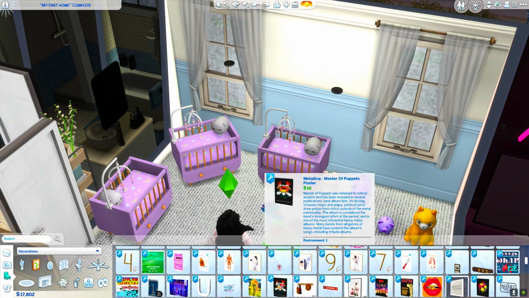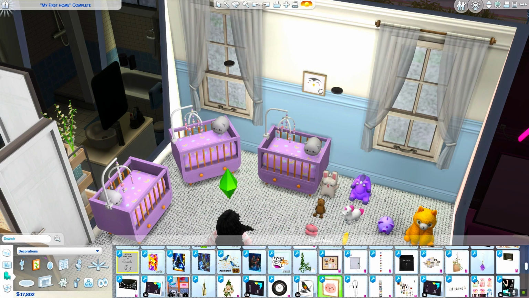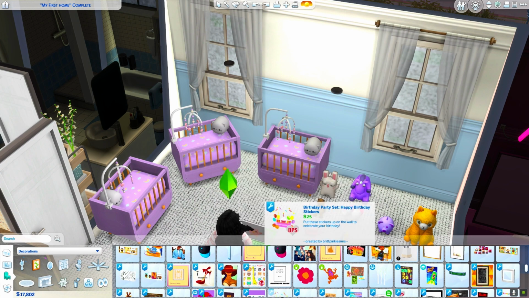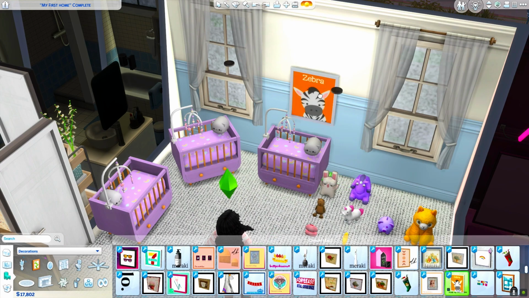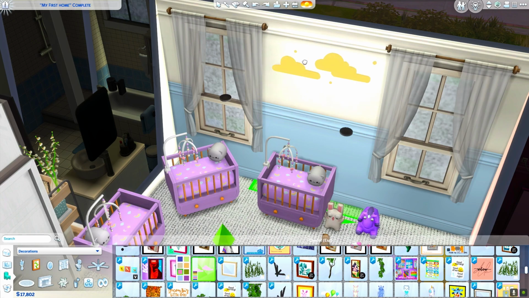So this is the orientation I wanted the cribs, just because when we need to get to all three babies, they're in close proximity. There's not a lot of walking we need to do. They're all just right there.